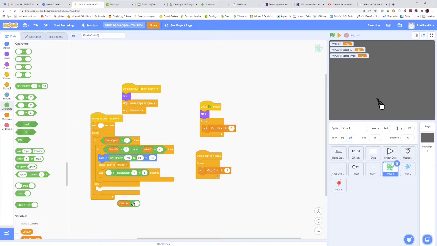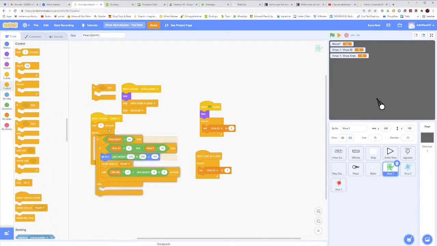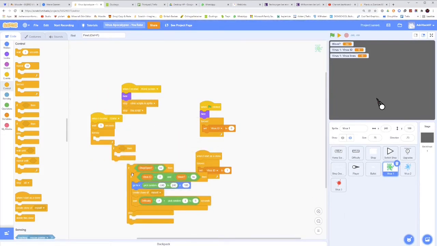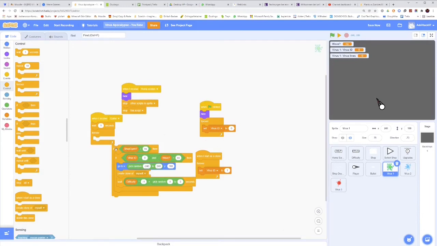And the reason why we had -1 is because we want, the harder the difficulty is, the less they should wait. And so therefore, if the difficulty, for example, is on hard, then it's going to be -3 plus, for example, 4, and then in hard mode it will only wait 1 second or 2 seconds until it spawns a new virus. And if it's on medium mode, then it will spawn a virus every 2 to 3 seconds, and if it's on easy mode, every 3 to 4 seconds. Okay, so actually we don't need this if else, so let's just put that in here.